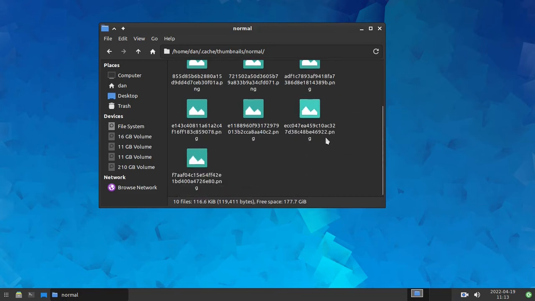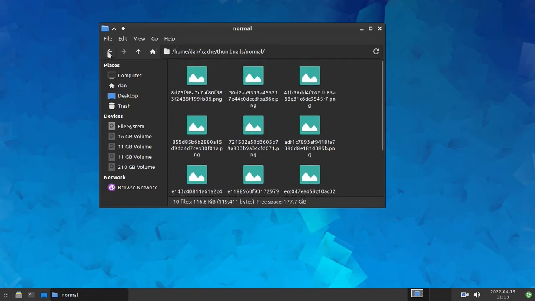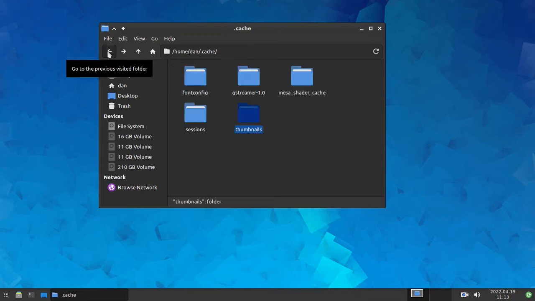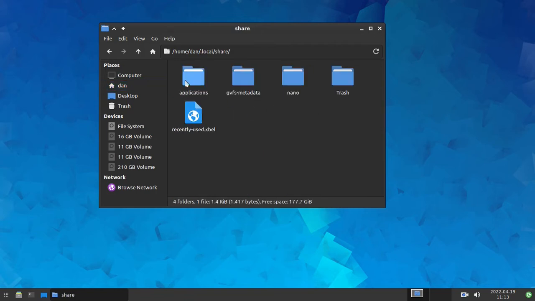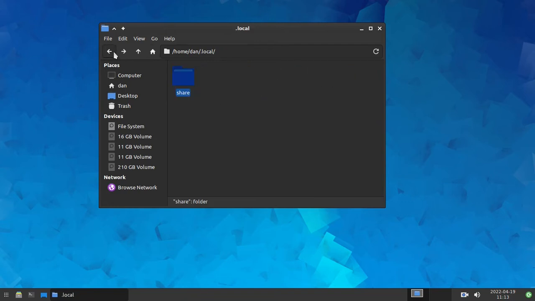Now, I did not delete the cache, so I'm not sure if that is the issue, I'm not sure exactly what could be going on. Let's look in local, share, nothing here about icons.